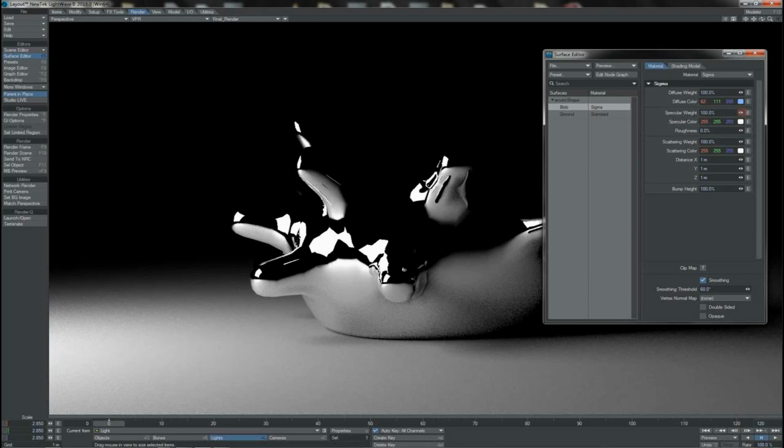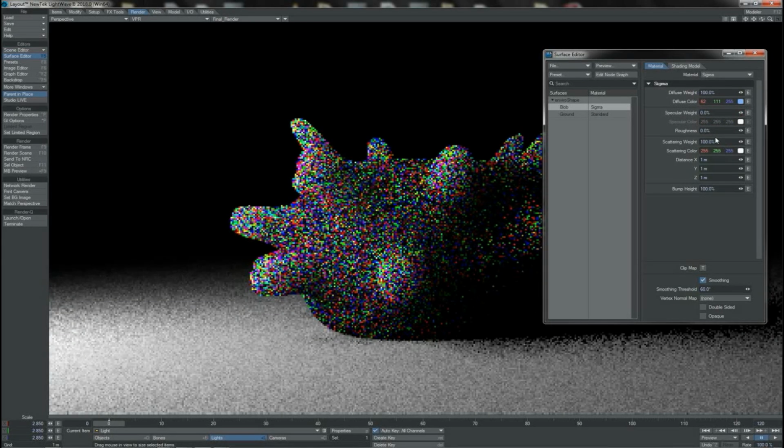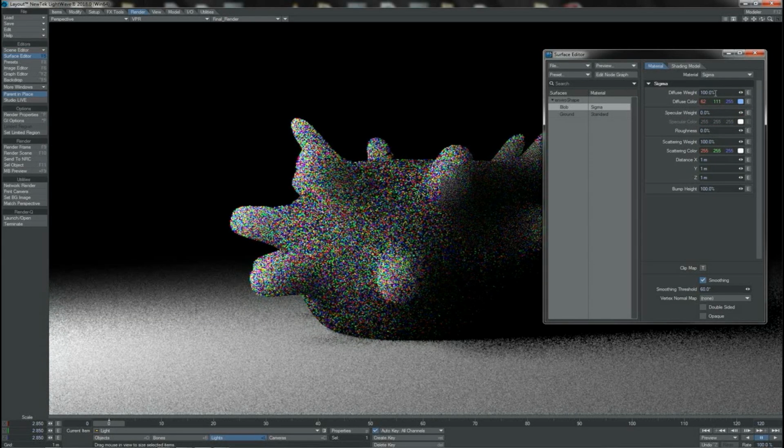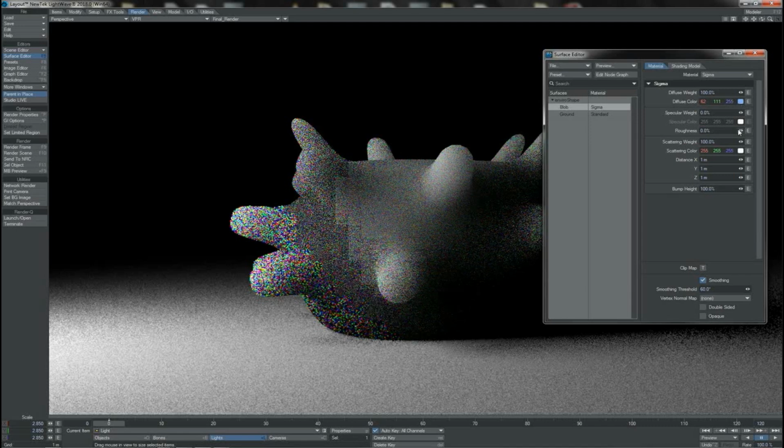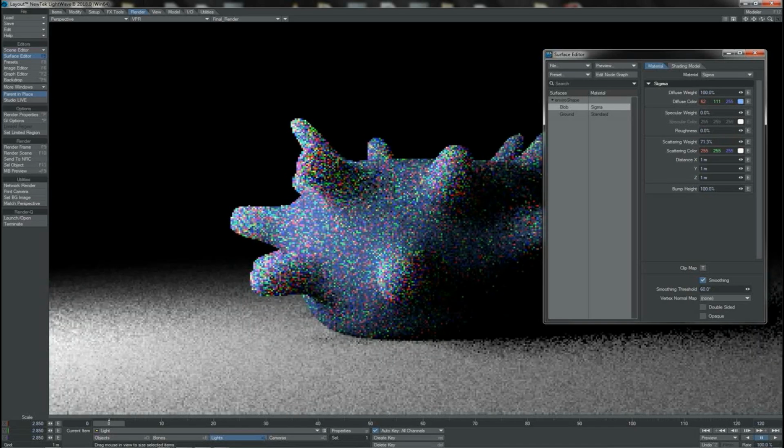What you will also find is that the scattering weight here trumps the diffuse. So here you see I've got my scattering colour set to white, and we see that what we're getting out is this white shade. There's none of the blue. So as the scattering increases, then the diffuse also, of course, balances into a decrease.